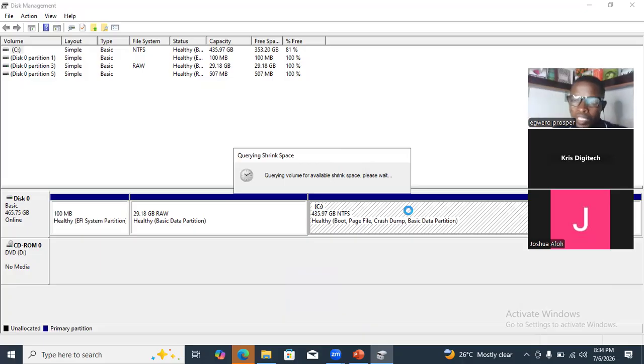From there I picked shrink volume, and I said what we are doing is we are querying the drive in order to tell us whether we have enough space to take out or not. So that is what is happening now. You can see querying volume for available shrink space. So please, we have to wait.